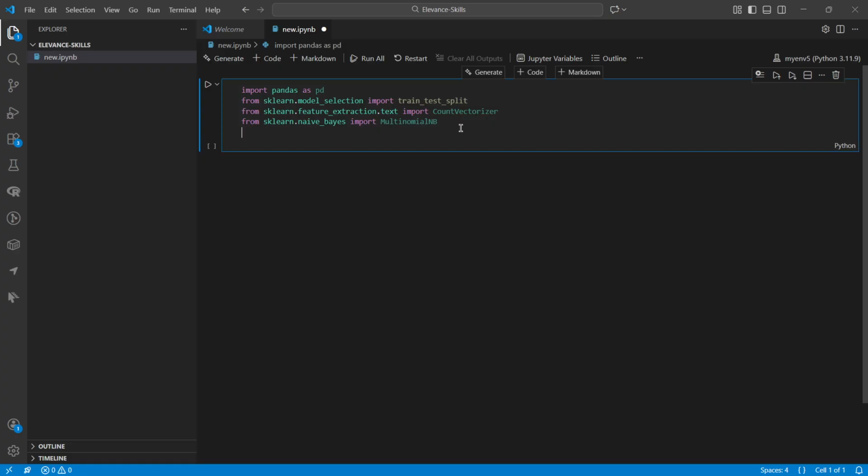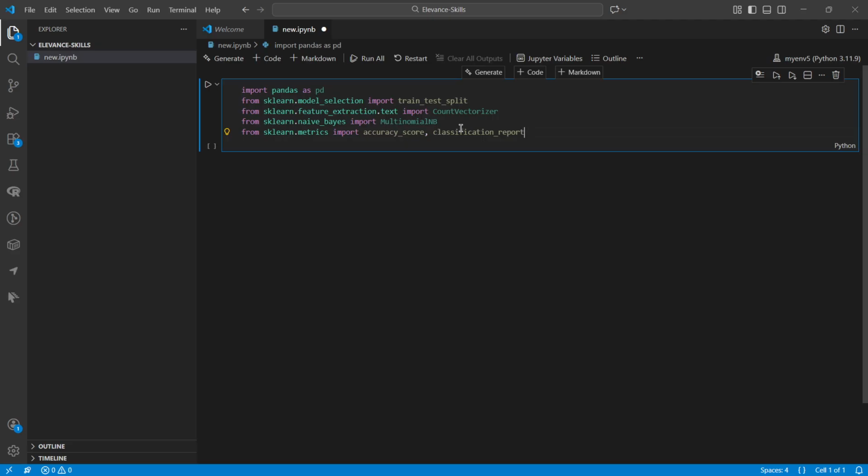And the final part, from sklearn.metrics import accuracy_score and classification_report. Importing the accuracy score and classification report will help us measure how well our model is performing. Basically, how many emails it correctly identifies as spam or not spam.